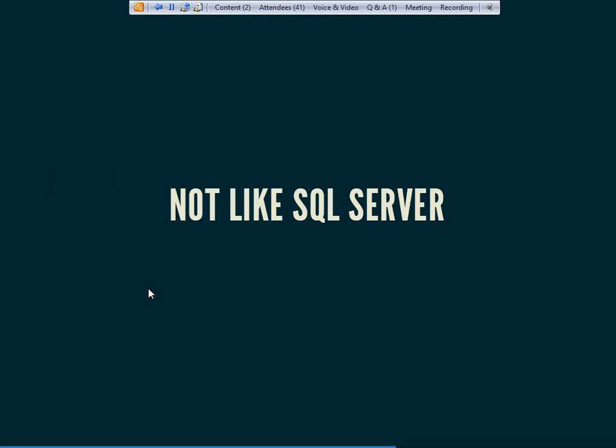So, how is Postgres not like SQL Server? If you're coming from the Windows world or anything non-Unix world, Postgres by default is case sensitive. This is the one thing that's going to cause massive amounts of pain for .NET developers. It took me quite a while to get used to, because I'm so used to the SQL Server world where everything's case insensitive and it doesn't matter. It's very forgiving, and anything Unixy is not forgiving of case.